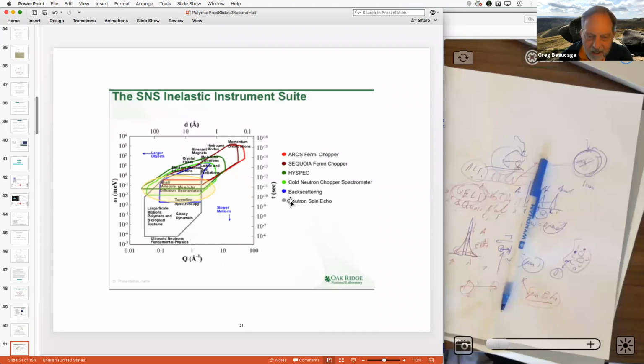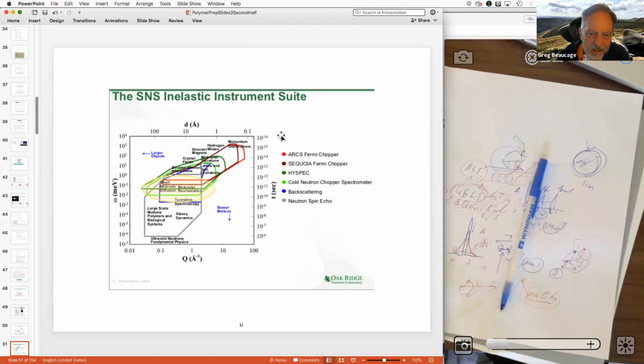These are all at that $1 billion facility in Oak Ridge. They cover different time scales and different Q scales. This is the size they're probing. Q of 1 is basically 1 angstrom, right? And this is 1 nanometer. That's 100 nanometers, or 10 nanometers. Then this is 1/10 of a nanometer, so 1 angstrom. And this is 1/10 of an angstrom, right? So you can probe different size scales with this.